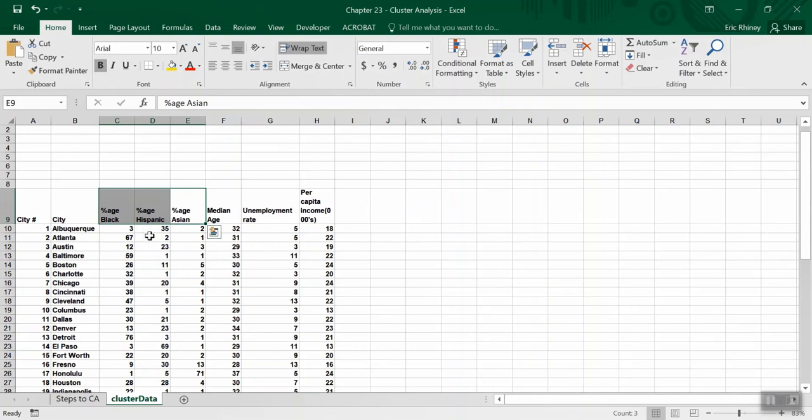So we have these variables that we now could possibly use in order to figure out how we could cluster these cities based on these variables. So that's what we're going to do.